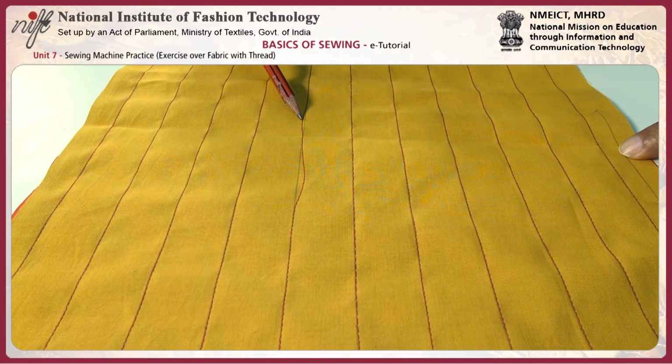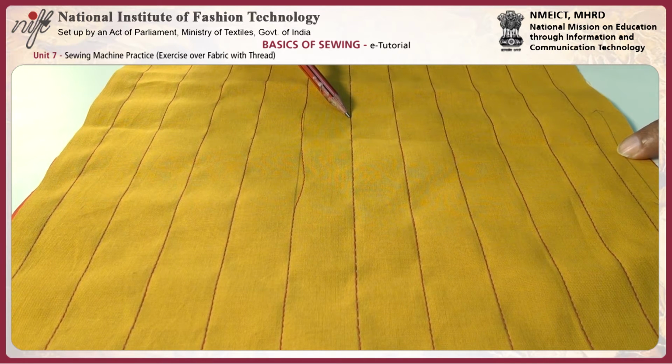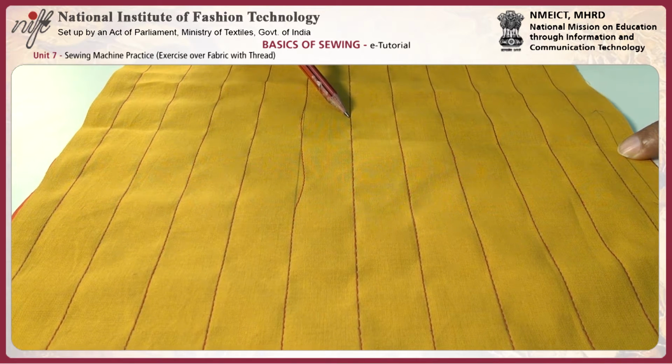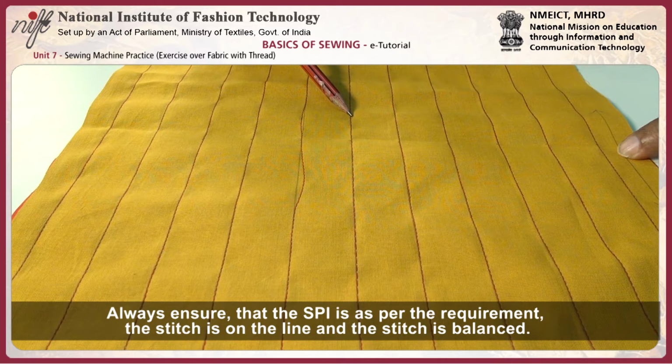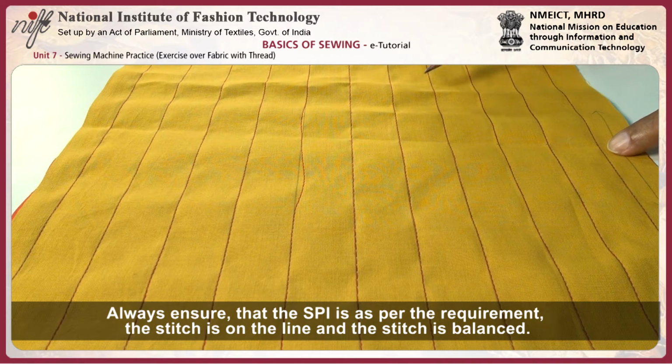This is not acceptable. And in this next line, the stitch length is too much as per requirement. This is also a quality problem which is not acceptable. So ensure yourself that first, SPI, meaning stitches per inch, is as per requirement, and the stitch should be on the line and the stitch should be balanced.